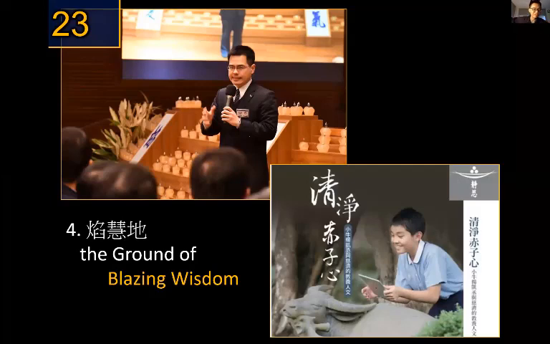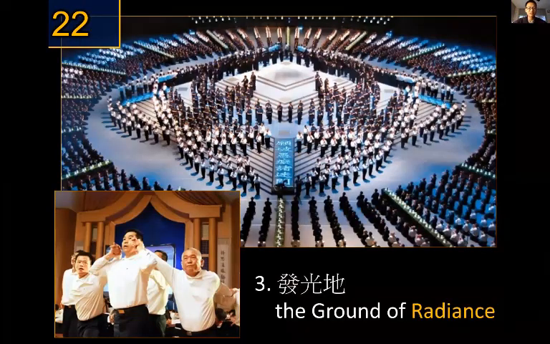Of course, I think Buddha Joe is not just at ground 4. He's already much higher. I think probably ground 9, or even before already. But this is a ground of blazing wisdom where, besides just doing good, we also start to transform our defilements, and then even go deeper into the wisdom until a stage where we can share with more people, that we can transform wisdom into different ways. The wisdom really becomes our own wisdom. We can paraphrase it. We can use our own life stories to share with more people.